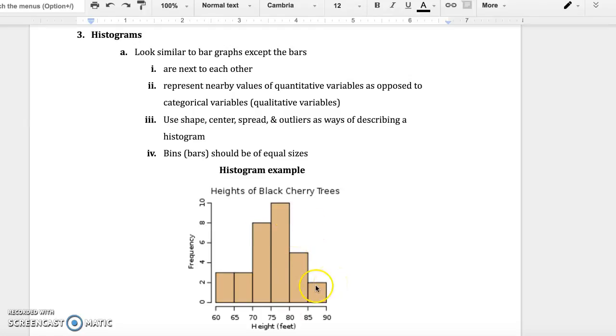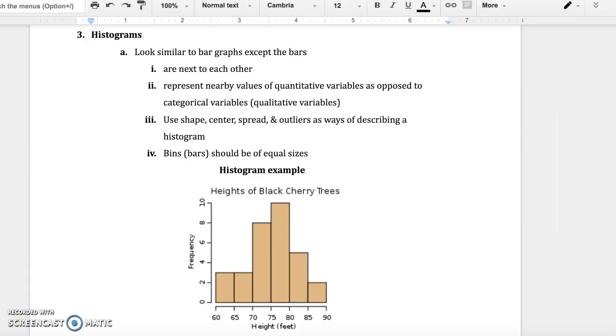So again, with a histogram, the difference is we have a quantitative variable on the x-axis. We don't have categories like freshman, sophomore, junior, senior. Here we have values, quantities. The bins should be equal sizes, for a quantitative variable. There usually aren't gaps, although sometimes you'll see some gaps. If we don't have a continuous variable, like shoe size, where you're either 10, 10 and a half, or 11, you might see these bins separated, and you might see the bin right over the value. That would only be as effective if you had a discrete variable where it only took on certain values and not values in between.